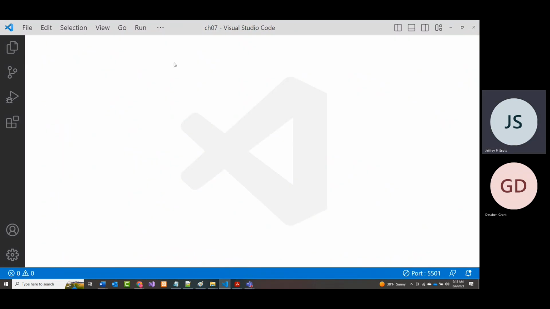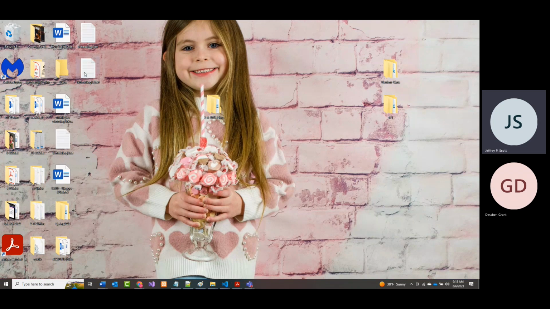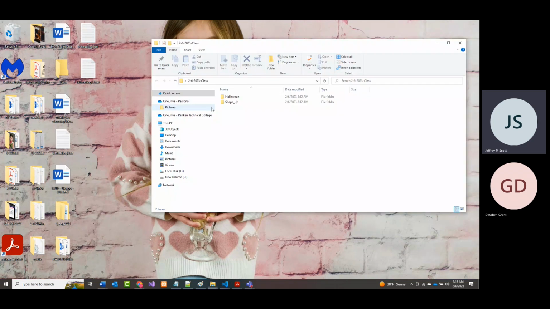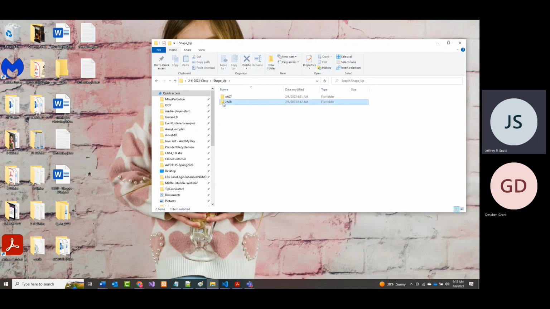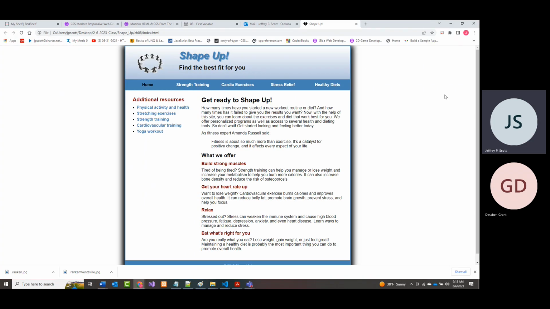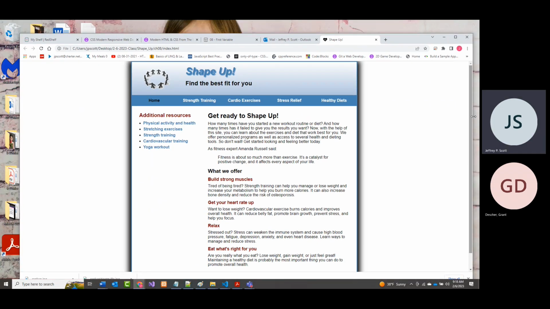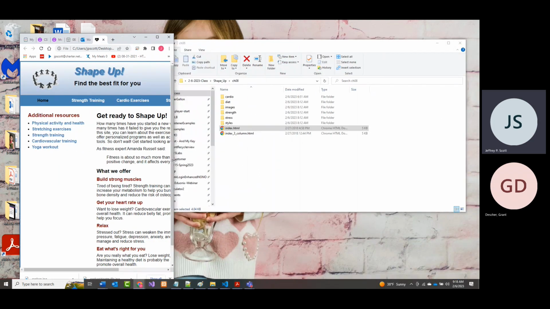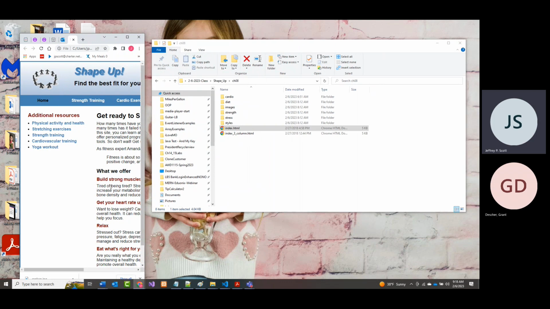Let me save that and that. For the next one that we are supposed to do, we are supposed to do the shape up. With the shape up, I'm just going to do this one here. I don't even know what I did with the third one, but this one right here, as you can see, is totally, and I mean totally, not responsive. So what we want to do is make this responsive. Hopefully all that makes sense. So let's take a look at that one.